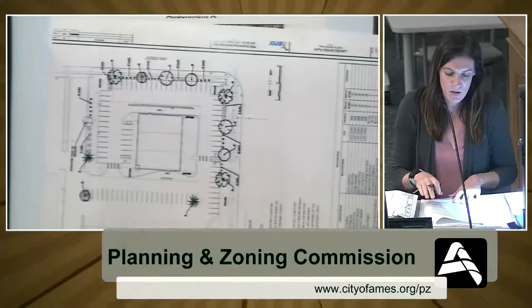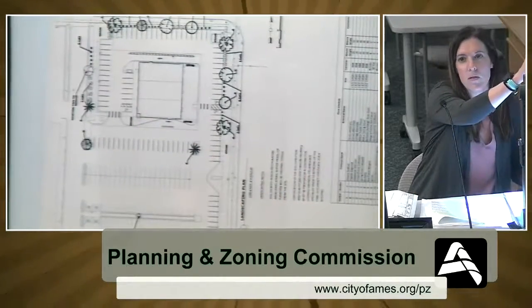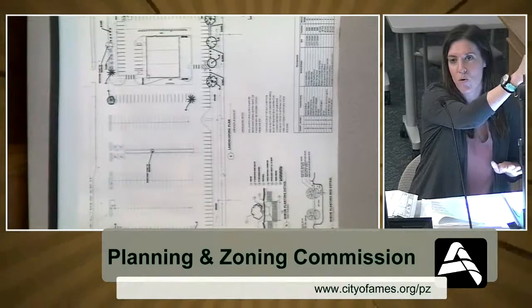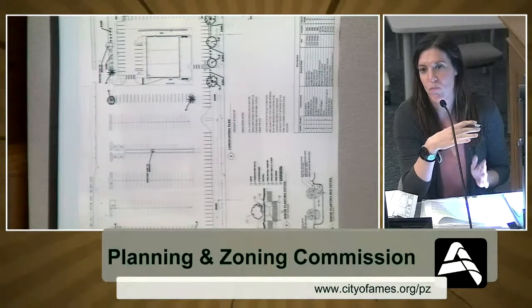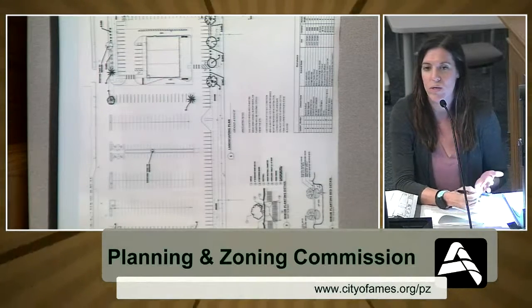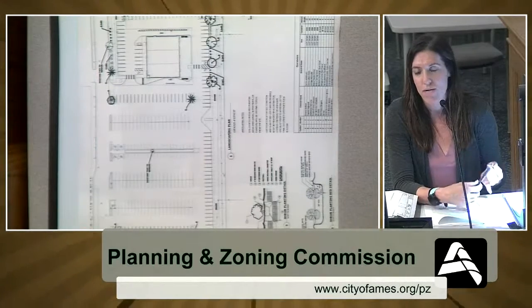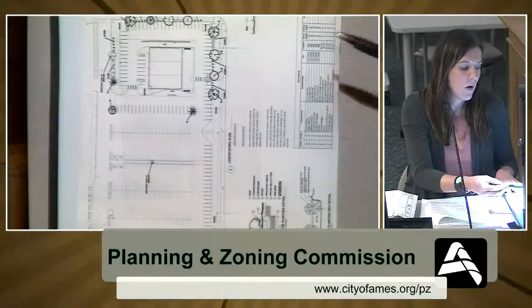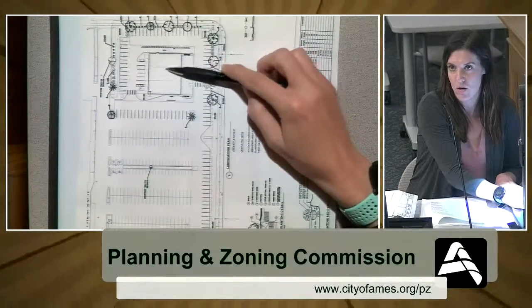The parking on the site, so to kind of give you an overview, we can go into all the details if you want, because there's a lot of numbers included in the staff report that explain the calculation. With the adaptive reuse plan in 2012, they assigned a 4 stalls per 1,000 square feet parking ratio across the entire site. That's not typical. It's always based on use type. So there would typically be a different ratio for a drive-through, for a standalone restaurant, for a shop, for a retail building.